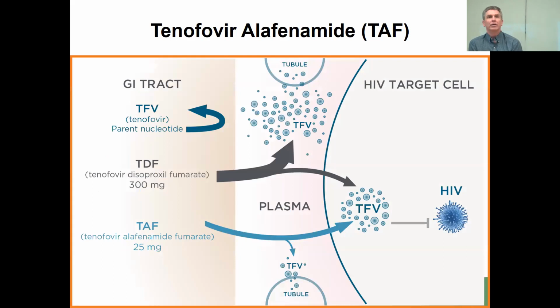Now, last week I alluded to a newer version of tenofovir that's come out, tenofovir alafenamide. We abbreviate that as TAF. This compound appears to lack the renal and bone toxicities that tenofovir has. And that's primarily because administration of TAF results in much, much lower, about 90% less, circulating levels of tenofovir in the plasma as compared with tenofovir disoproxil fumarate, or TDF. And that's owing to the fact that it's much more efficiently carried in the plasma and into the target cells. So you simply have much, much less of it around, much less of it getting into the kidneys, and therefore we've seen far less toxicity with that.